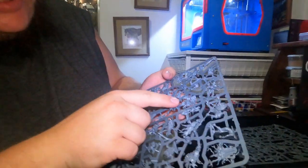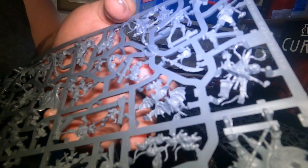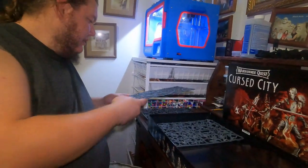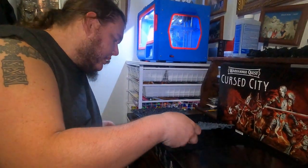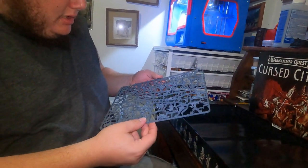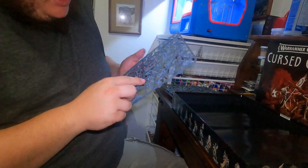Now all we need is a nurgling to throw in there. I'm not saying I have a few. But yeah, so just look at how fine the details are on just these bats alone. They truly outdid themselves on these ones. Yes, they did. And looks like another of the same sprue, with more of the Ulfengard, the objective markers, and the goblin carrying a chest.